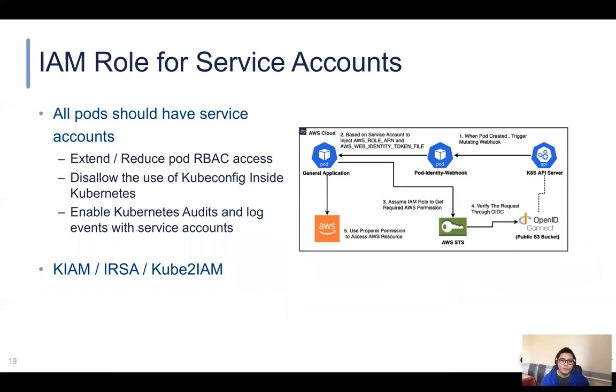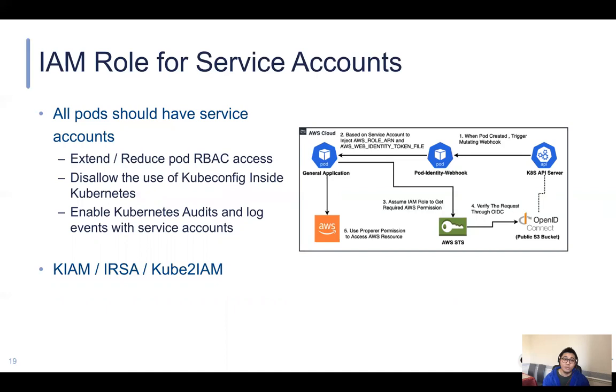Another thing you have to keep in mind is the ability for your pods to assume IAM roles, or service accounts for GCP. So all pods should have a service account. There's 3 reasons why. Service accounts is a Kubernetes native construct, but service accounts allows you to extend or reduce pods' RBAC access using the service account.